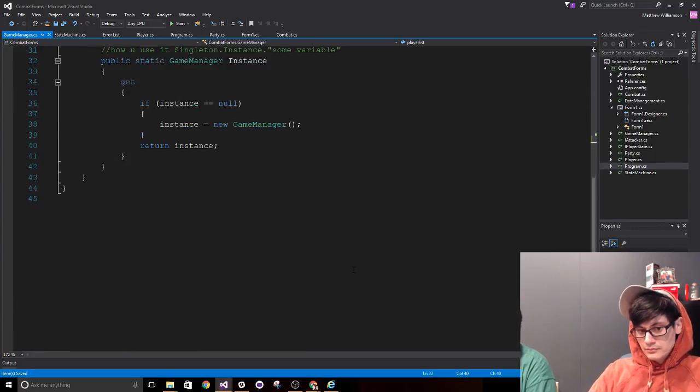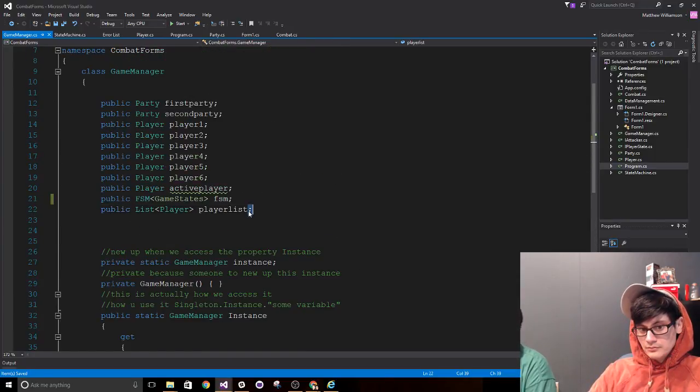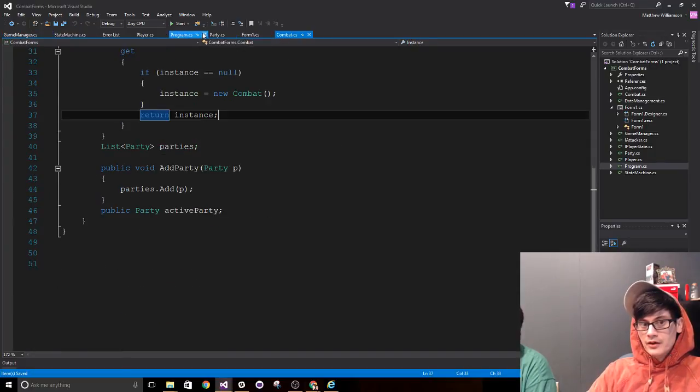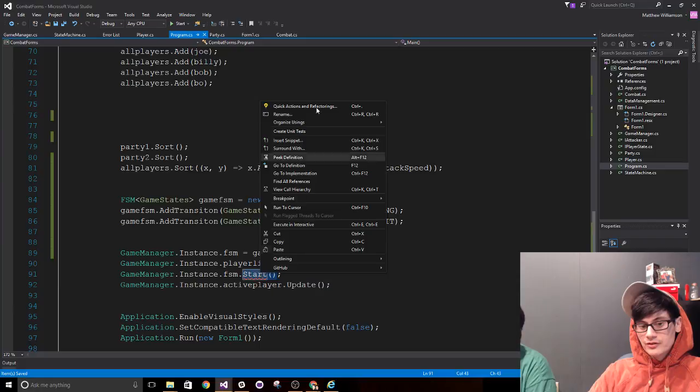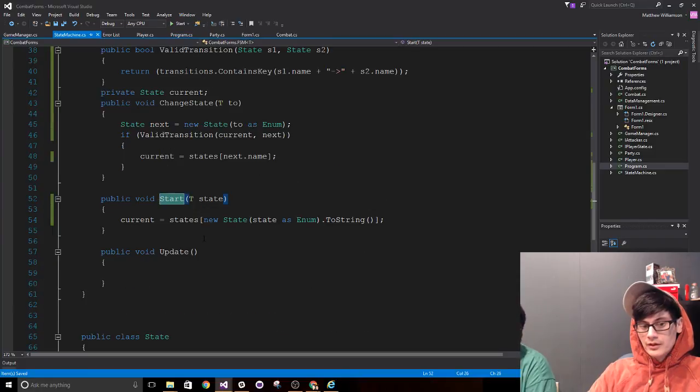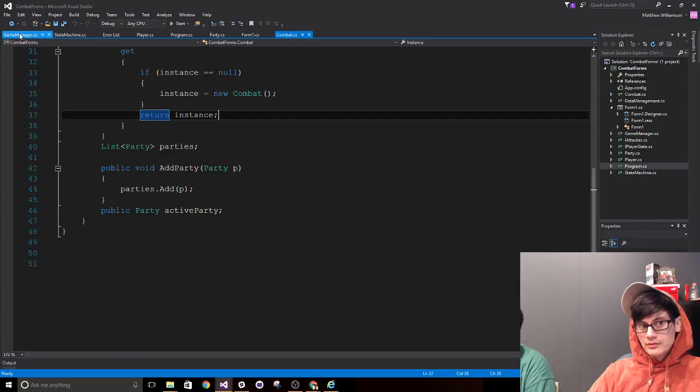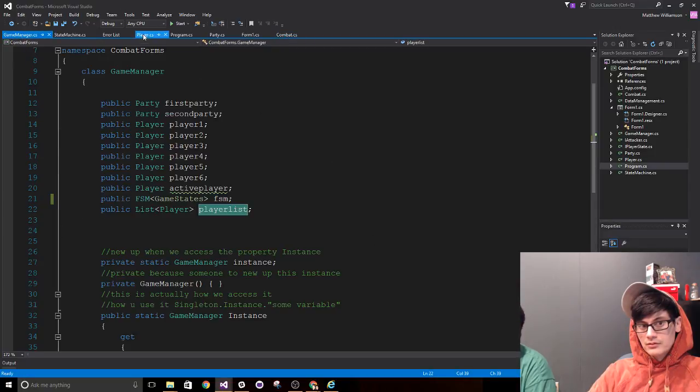How I was doing the start function before, that would be something for the player. Well, no, we have to. So we're gonna have to start this thing up. Right here, you go game manager instance FSM dot start. What this is gonna do is, if you go to this, you have to start it with a state.